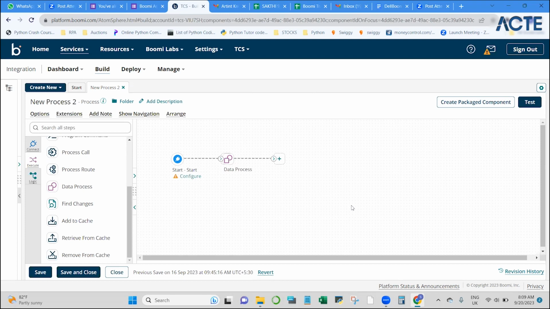This shape is not like a try-catch block, where you have to add it only in one place. No regulations are there for this. You can add it wherever you feel the data should be manipulated, and you can use this data process shape there.